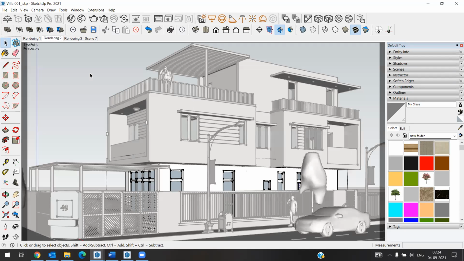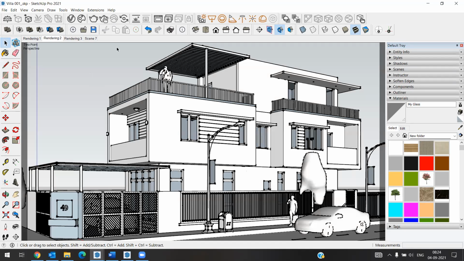Now we'll come to rendering view and check the difference.